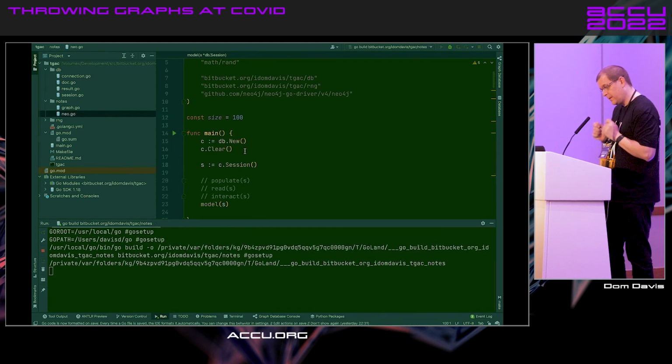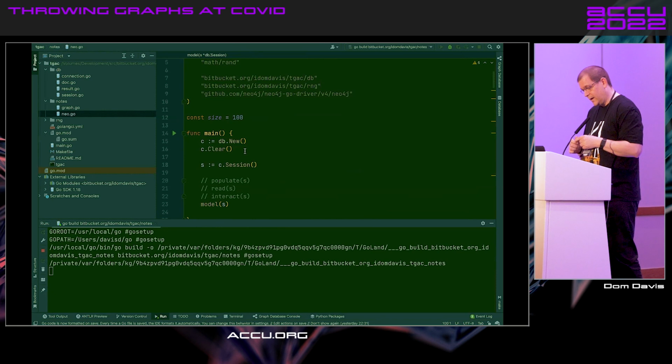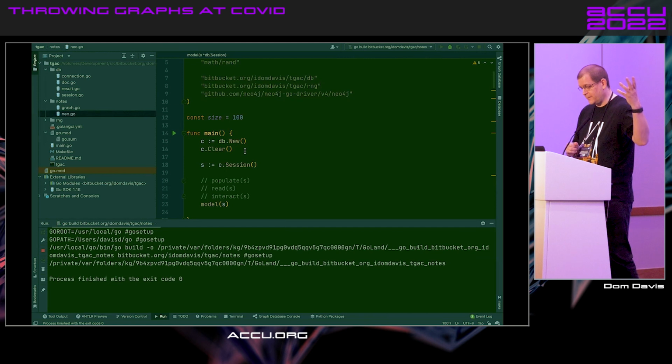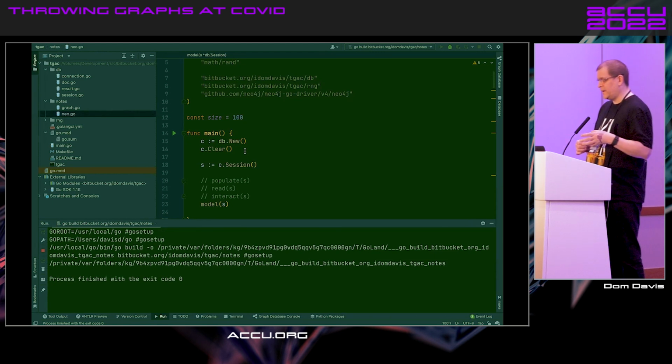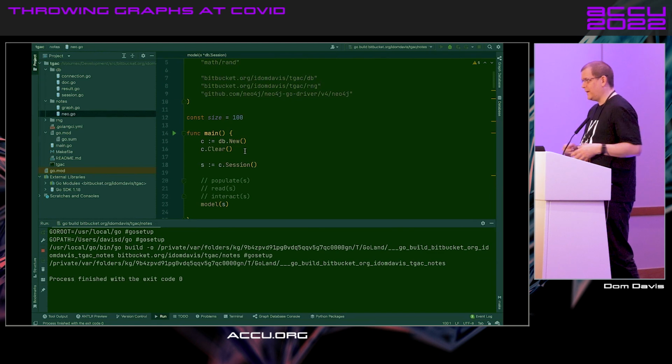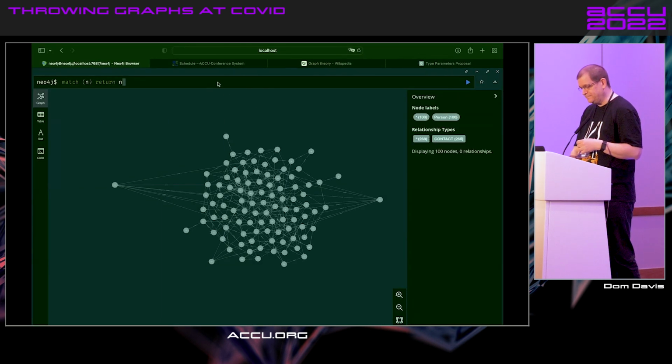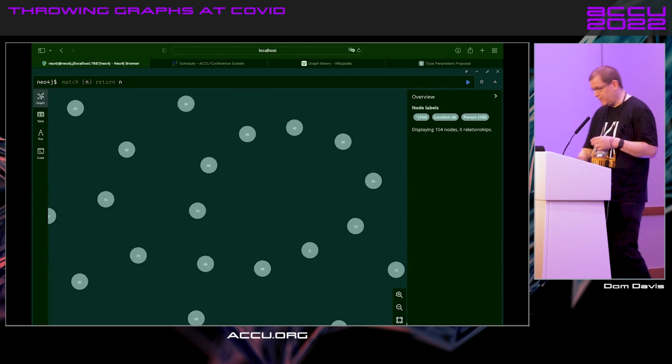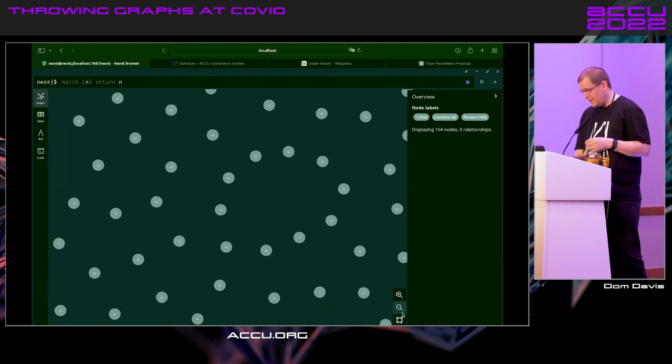Drum roll, please. So that's going off and doing its thing. There's quite a lot of queries going on in the background, and if you remember rightly, when I said that the graph databases are a little bit slow to write. The enterprise version is faster, and if it's not running in a Docker container on a Mac with very limited resources, it is also faster. We run this at scales of millions of nodes. It's been tested with billions. The limit generally becomes how big's your wallet. So let's pull the query up, and already I can tell there's a problem.